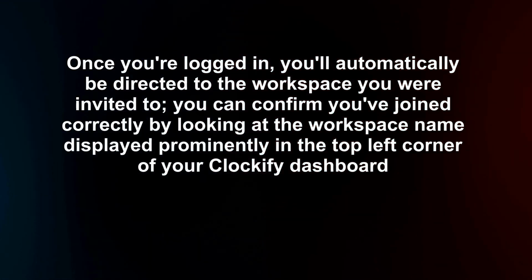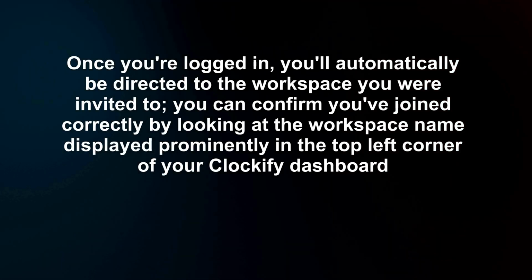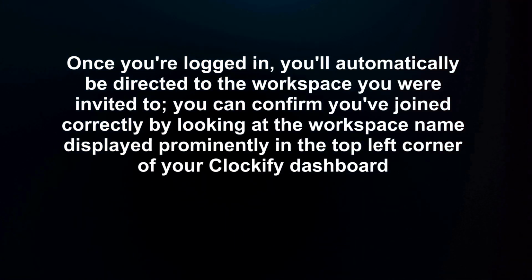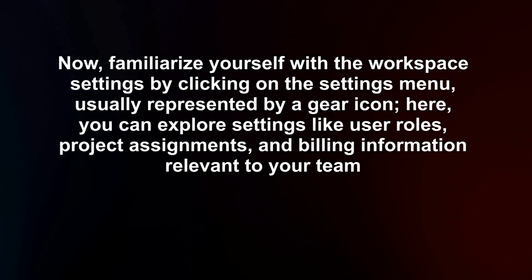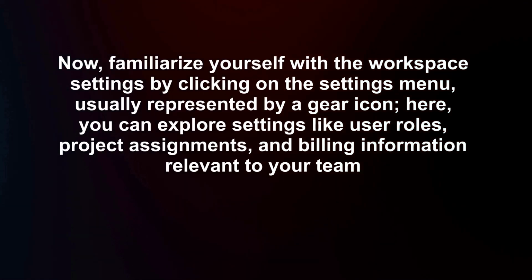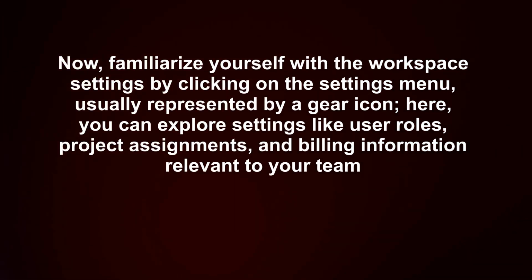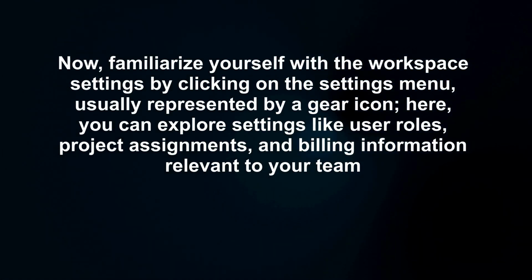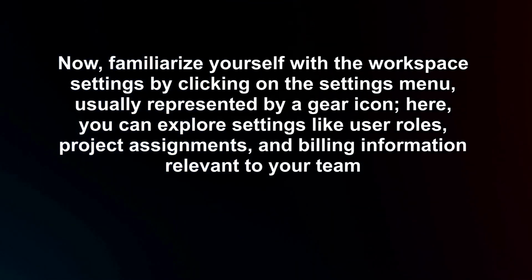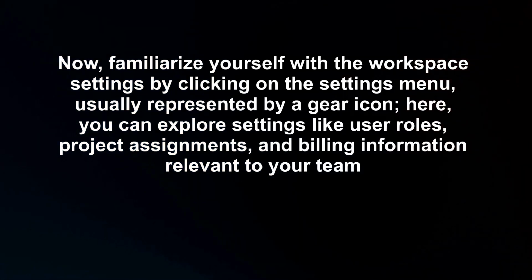You can confirm you've joined correctly by looking at the workspace name displayed prominently in the top left corner of your Clockify dashboard. Now, familiarize yourself with the workspace settings by clicking on the settings menu, usually represented by a gear icon. Here, you can explore settings like user roles, project assignments, and billing information relevant to your team.